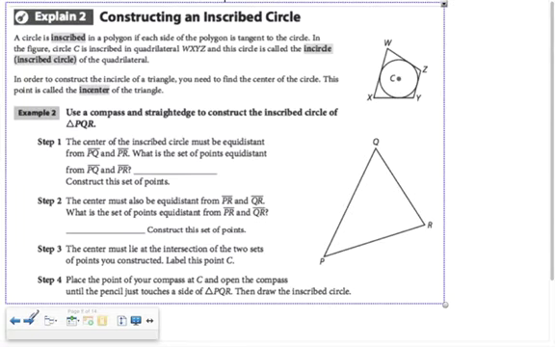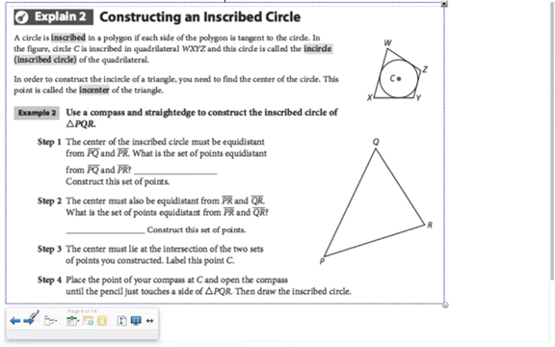In the last lesson, we learned that there's a very important relationship between the intersections of the perpendicular bisectors of the sides of a triangle and a very special circle with regards to that triangle. We have a similar relationship here. First, some vocabulary. Notice that a circle is inscribed in a polygon if each side of the polygon is tangent to the circle, and that might not be a term that you're familiar with. Tangent to the circle means that each side of the polygon is just barely touching the circle.